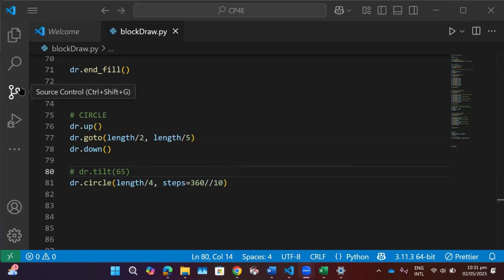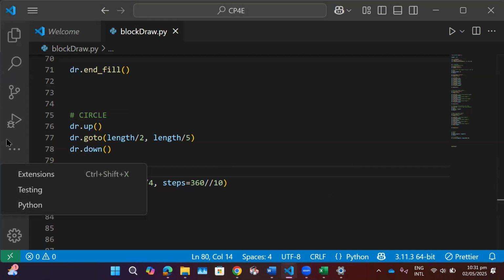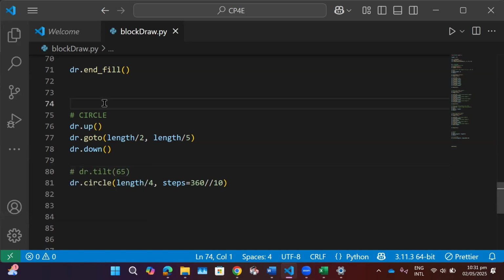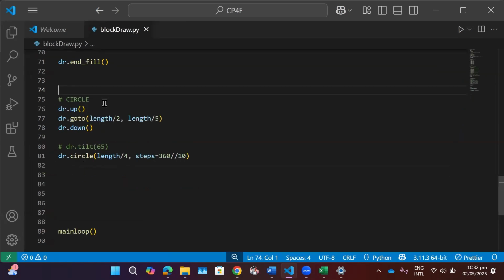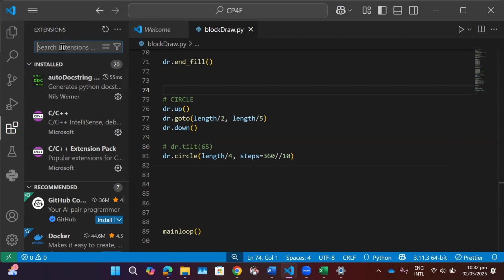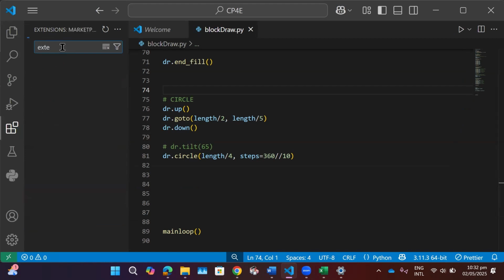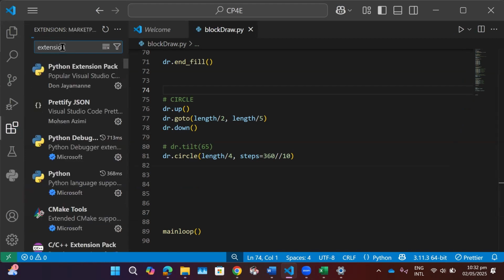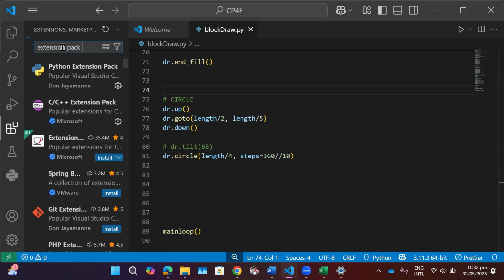So all you have to do is to come to the drop down, or you may not drop down, but looking for these extensions, right? So let me shrink my screen so that you can see how the icon for it looks like. So, great. So these are the extensions looks like. You click on the extension, and over here, you just search for extension pack, then Python.